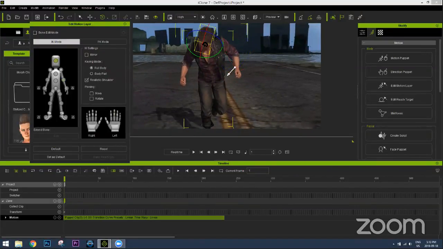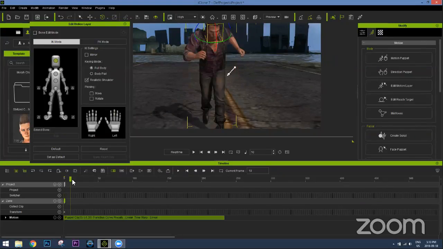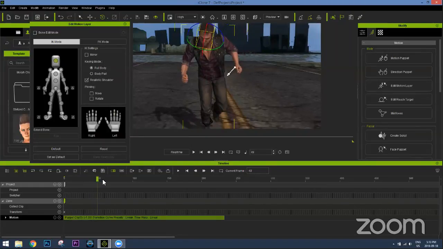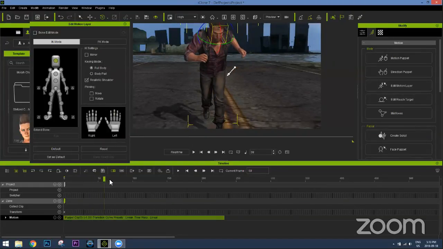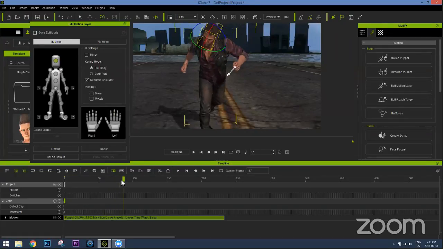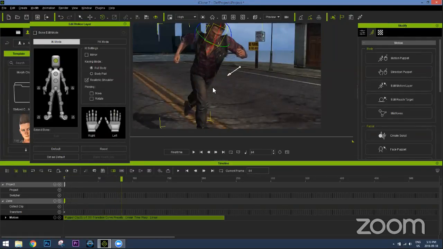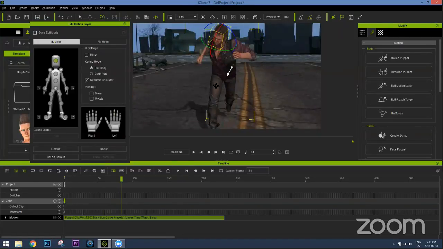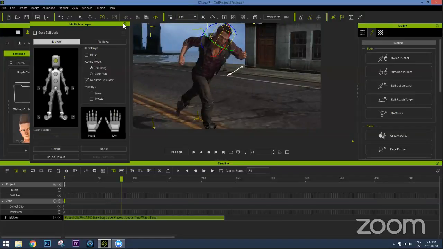I can also take the head. If that head is too far down, I can bring it up slightly like this. All these modifications I'm making, because it's at frame 1, are going to last throughout the entire duration of this clip. If I scrub through my timeline, there you go. It looks a little bit better because his arms aren't as bent close to his body. This pose, for example, is a great running pose, sprinting forward. That's the effect that we wanted to achieve, and I think we've achieved it.